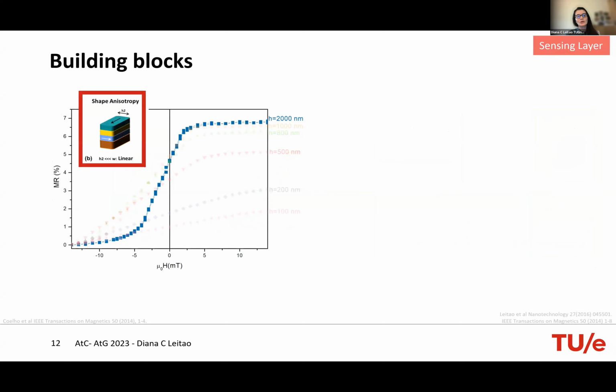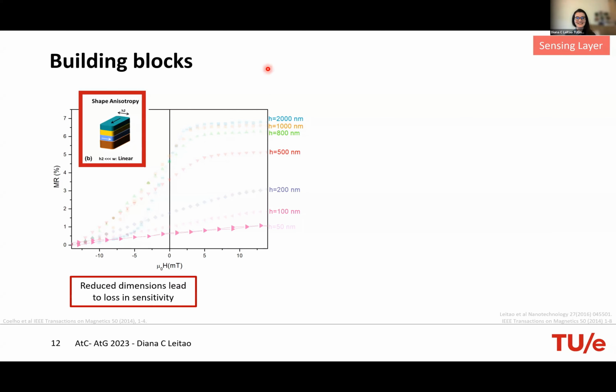So shape anisotropy is quite widespread. We just shape the device into a very narrow stripe, and with that we can locally change and tune the magnetic anisotropy at the sensing layer. And with that, we are able to again change the tilting of the curve, so the slope of the linear curve, just by modifying the geometrical size of this device. And as you can see, this is a nice way of tuning the sensitivity, coming back to the tuning part.